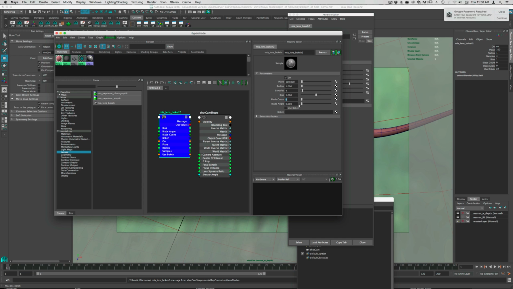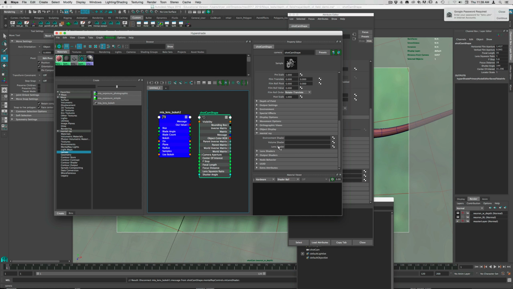And then you can turn on the blade count. An aperture is a hole in the lens that can open and close, but it's comprised of overlapping blades. And the shape of the aperture will be determined by the number of blades and the angle here. Then you can turn on use bokeh, which means that bright highlights that are blurred out will assume the shape of the aperture. So depending on the number of blades, might be hexagon, octagon, triangle, whatever. But that's a photographic flaw in some ways of rendering the world, but it's a very distinctive cue for photographic realism.